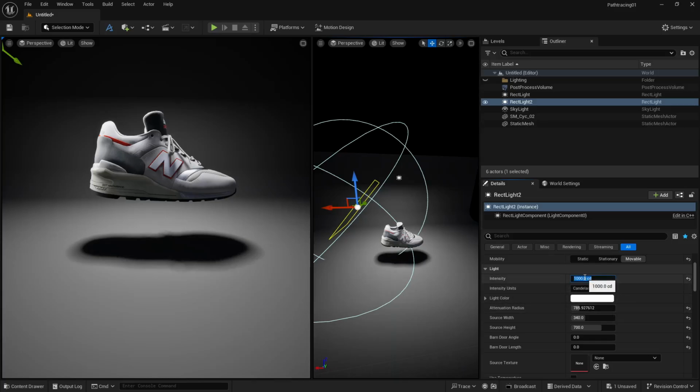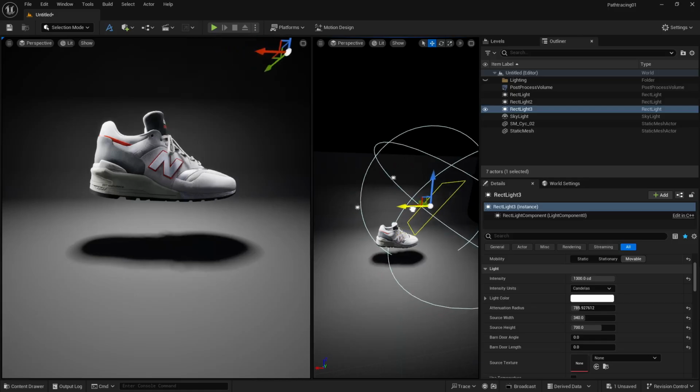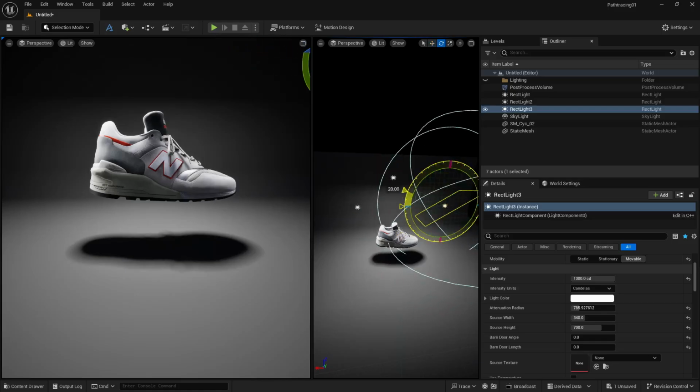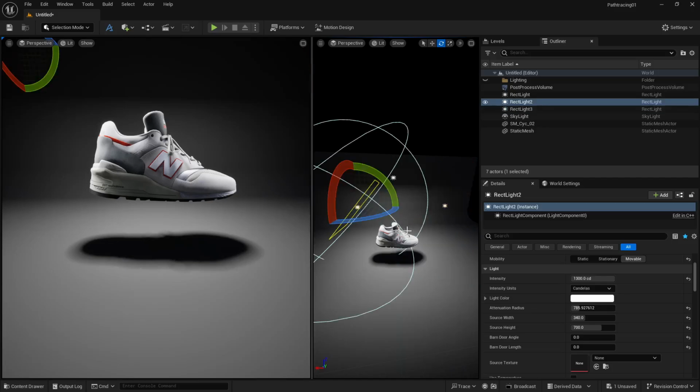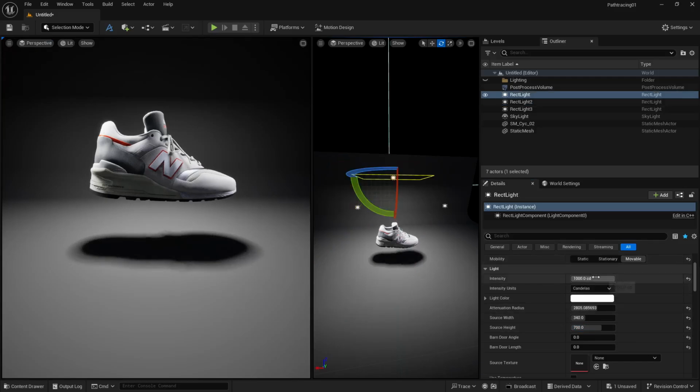Let's say this is going to be my key light. So let's just do like 1300 here. Now let's hold Alt and take a duplicate of this light. Let's say this is going to be my fill light. Now I want my key light to be small and the shadows to be sharper. So I'm going to make sure that my key light is smaller here, something like this, so I get some really sharp shadows. Now I can reduce the intensity of this as well, so let's do 700 here.